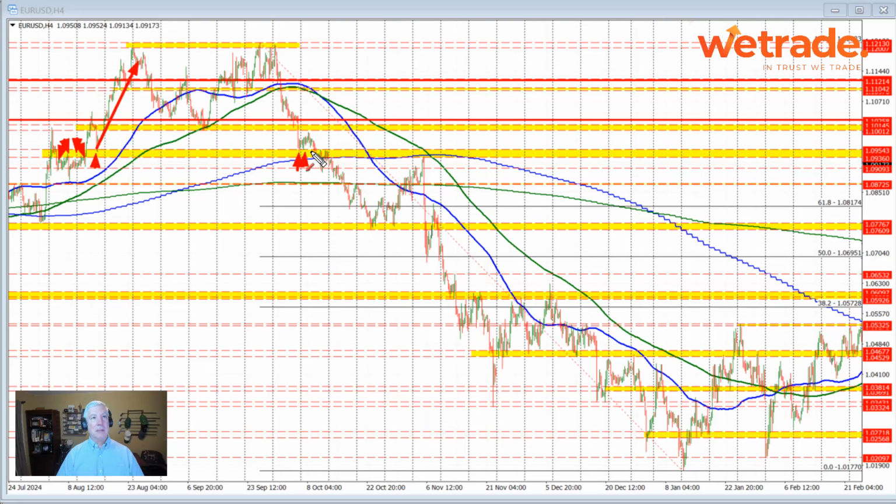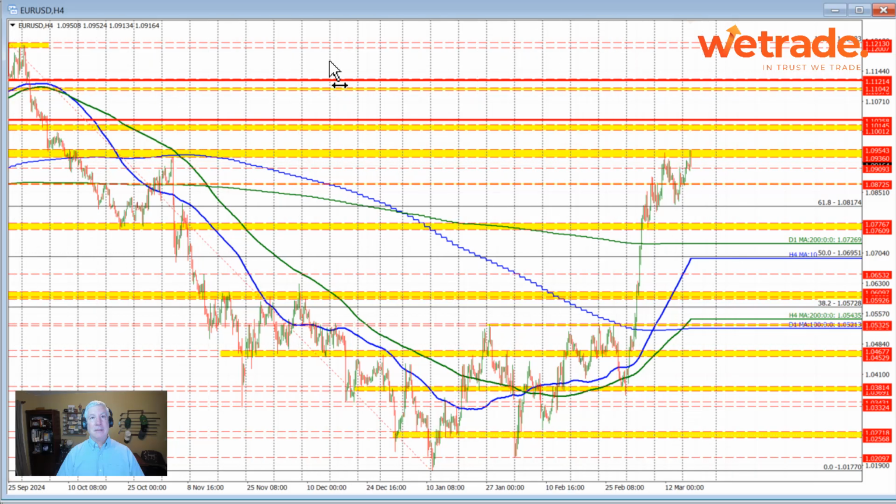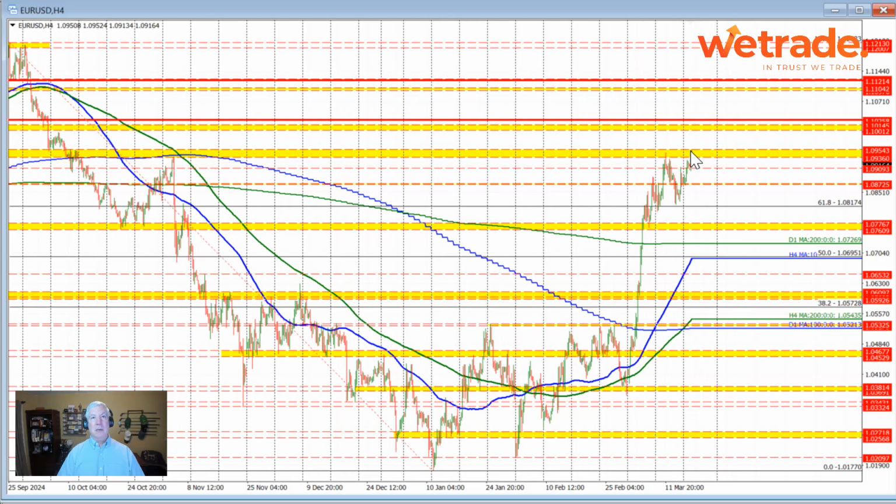We came back down to that area right through here, traded above and below it, and then fell to the downside, returned back up to it before moving lower through here. So there is a history at that area, and lo and behold, the sellers came in just like they did in trading last week in that area. So there is something about this area up here between 1.0936 and 1.0954, and the price has since rotated back to the downside.